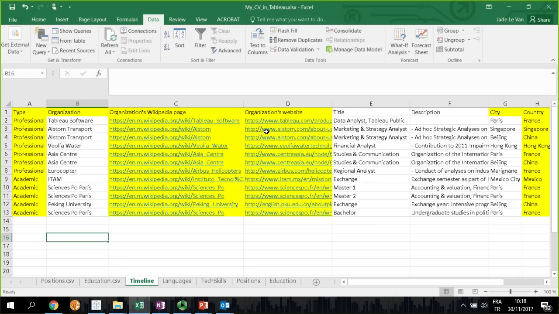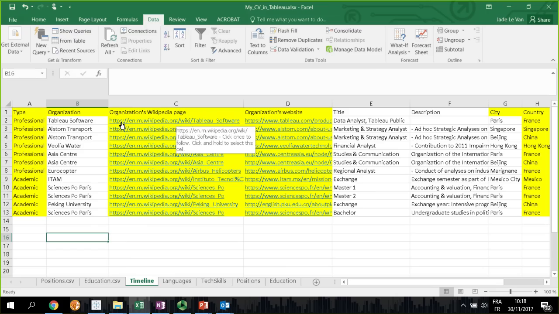What I found was that when I was looking for organizations' websites, I often got websites that didn't have an HTTPS version, that were using the old HTTP protocol that's considered not too secure by Tableau. And so when I published to Tableau Public, the pages that were in HTTP would not display. And if they don't have an HTTPS equivalent, then you cannot get them to display by just adding an S here. So that's why I went for the simpler Wikipedia page, because Wikipedia always has an HTTPS version.